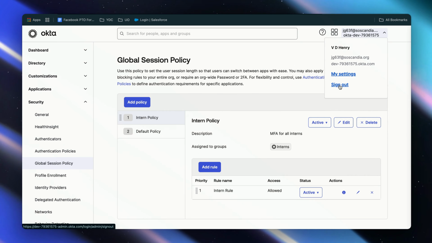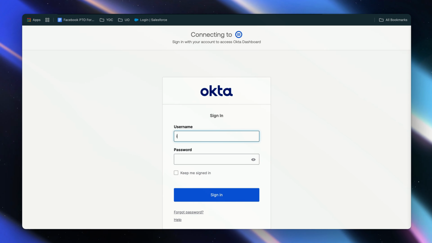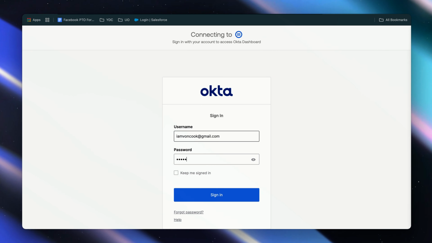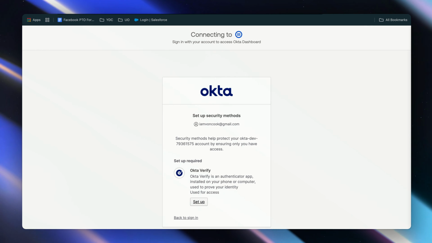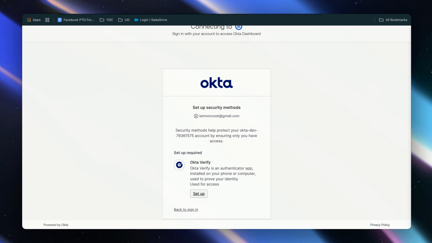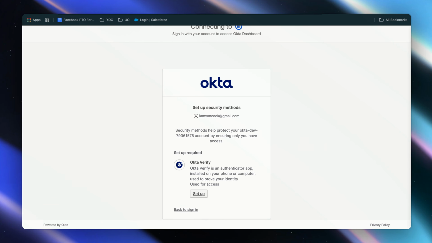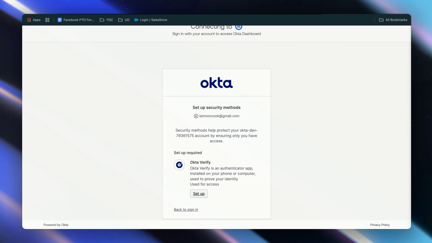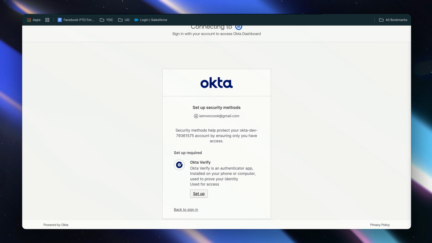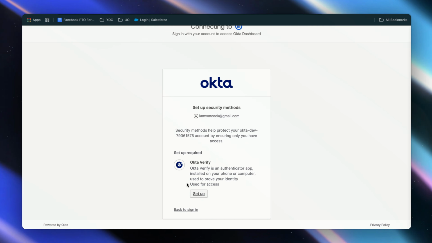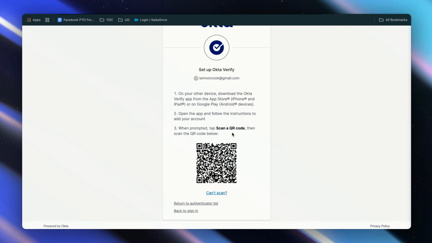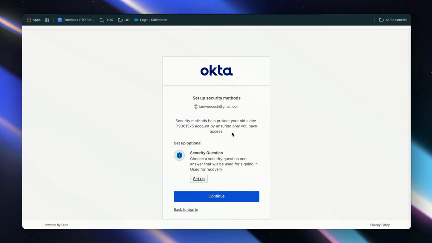So we're going to log out of my dev account and we're going to log in with our test user, which is Vaughn, and then we'll see what happens. All right, so Vaughn is being prompted to set up the Okta Verify app, which is an authentication app. And if you recall, during the authentication enrollment process, we required Okta Verify as an authentication method. So this is great. So we're going to set this up, and we're just going to follow these instructions here, and I'll do that on my iPhone.